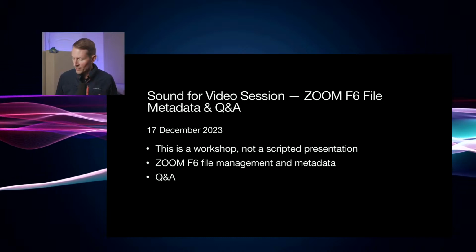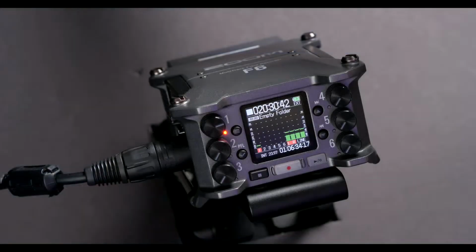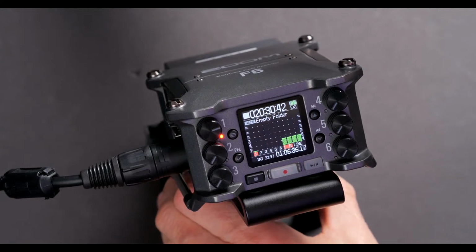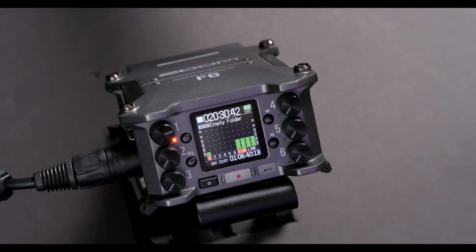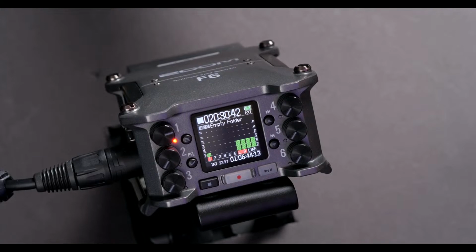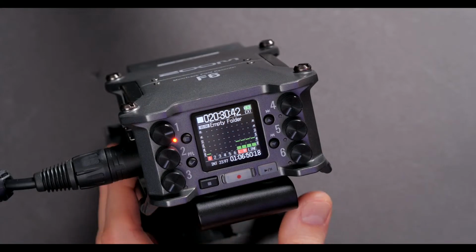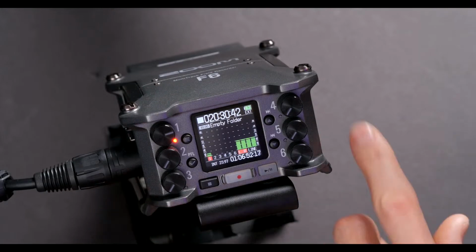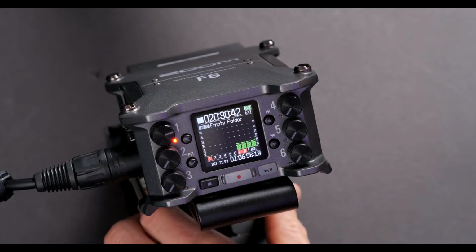Okay. Let's jump over to the overhead camera and take a look at our Zoom F6 here. So here we have this set up. Maybe just move this over a touch. Okay, so Zoom F6, amazing little recorder. Currently, by the way, on sale for $650 US. It has 6 microphone/line inputs, 3 on this side, 3 on the other side. It could be used as a production sound recorder.